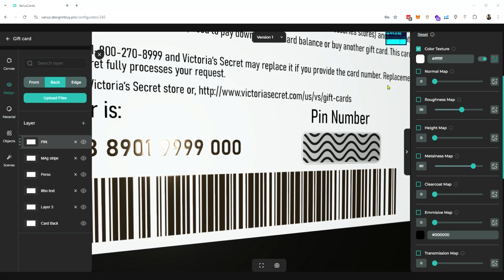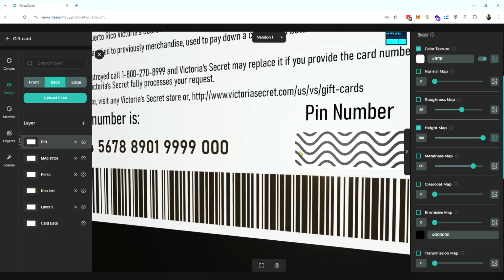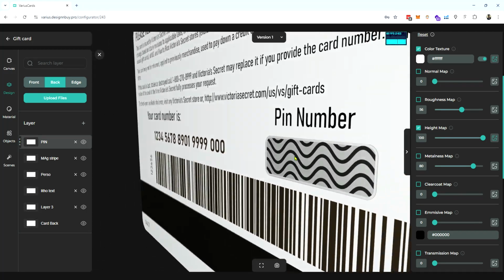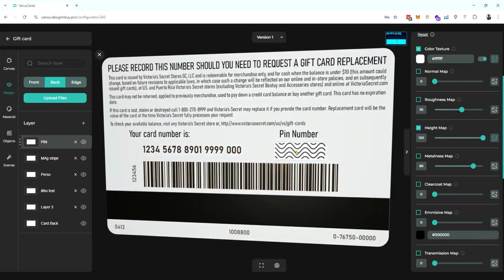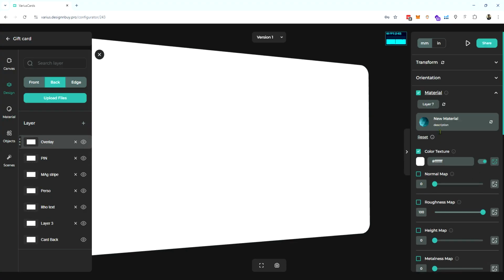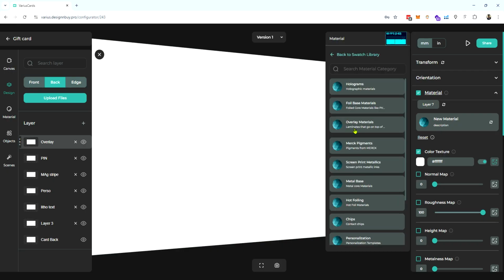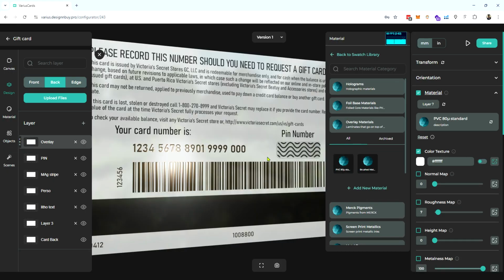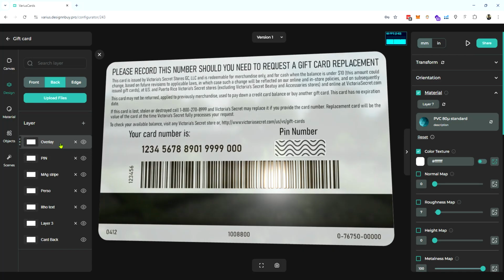I'm gonna add even more. I'm gonna add a height map to it, so it gives that really realistic feel. Oh no, that looks like a sticker on top. That's fantastic. Oh, I forgot the overlay, of course. Overlay one more time. Go here, put it on here, and we got the overlay. And we're gonna pull that down below the pin, and the cursor actually goes on top too.